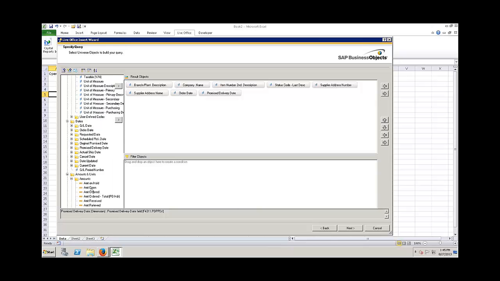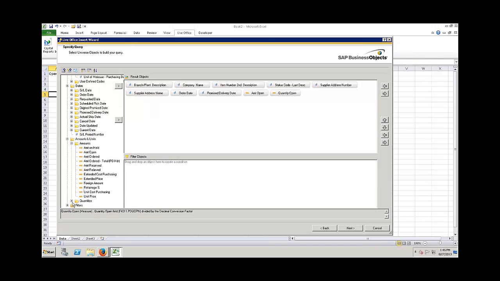In this case, let's go ahead and just keep it simple. Open amount. And from our quantities, we'll grab our quantity open. And we can filter for open amounts. Now, if you wanted to filter this, it makes sense to only filter on certain line types or certain product groups or what have you. You can, again, filter anything you want, make it prompt-based.